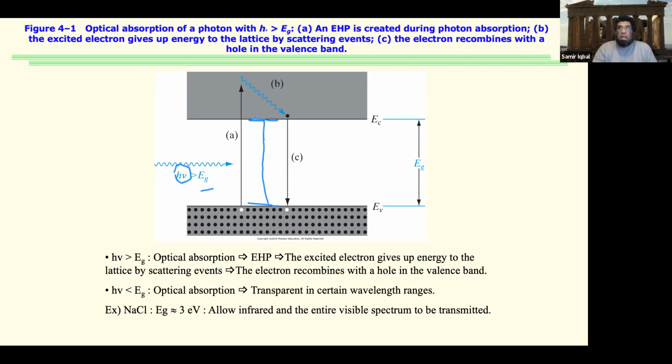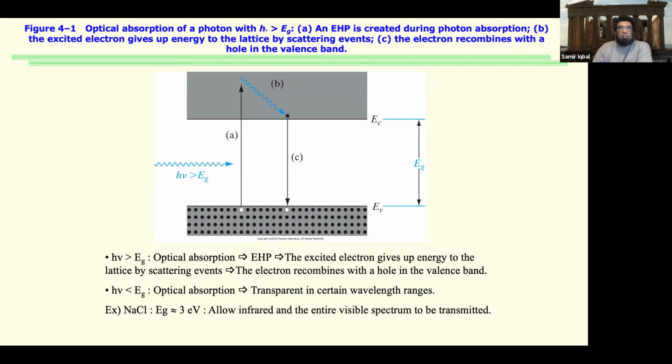So that has to be equal or larger, so we can add an equal sign here as well. It can barely get to the edge. If that happens, that photon will get absorbed by the material. But if the energy of the incident photon is smaller than the band gap, it would just pass through. For that wavelength, the semiconductor material would act like it's transparent. There will be no absorption. It will just pass through.